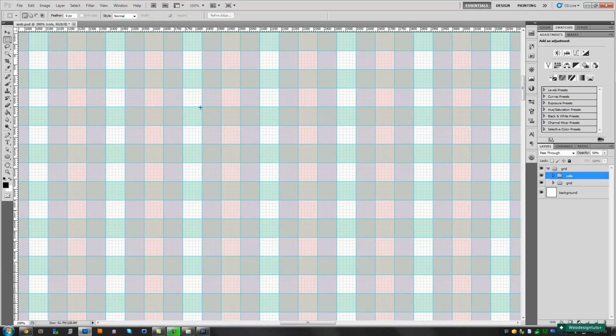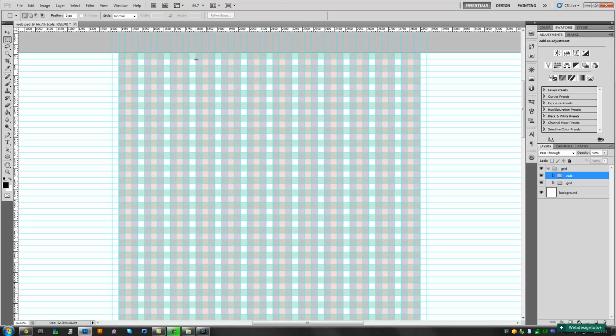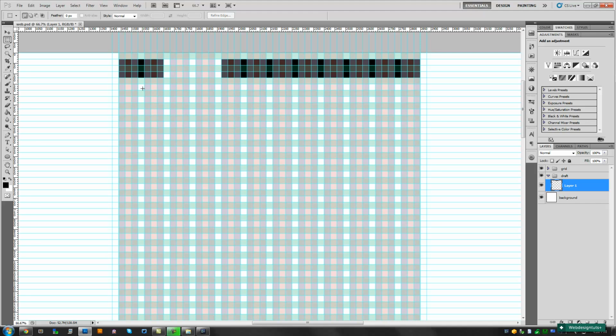So the grid system itself is huge, but there's a lot of accuracy and precision in it. And like I said, it allows you to quickly mock things up. For instance, snapping's on, it's even easier.